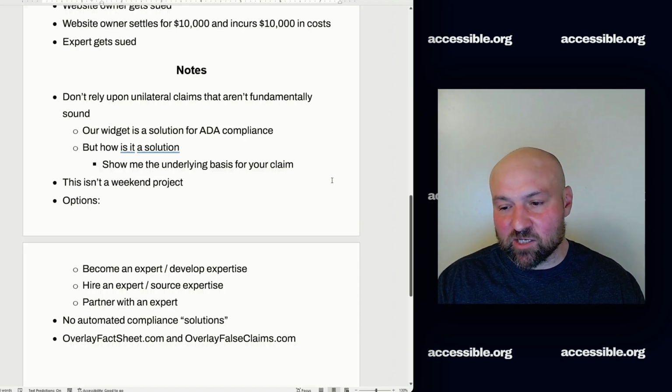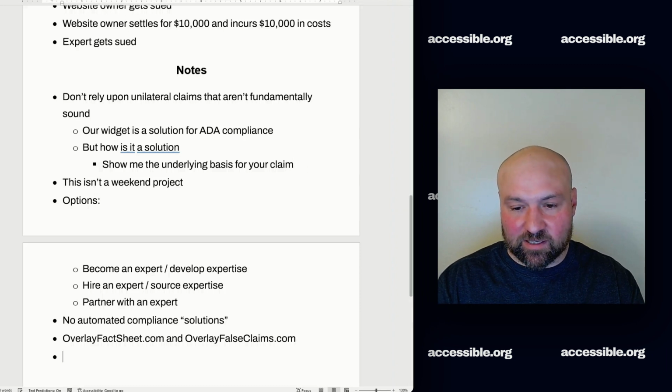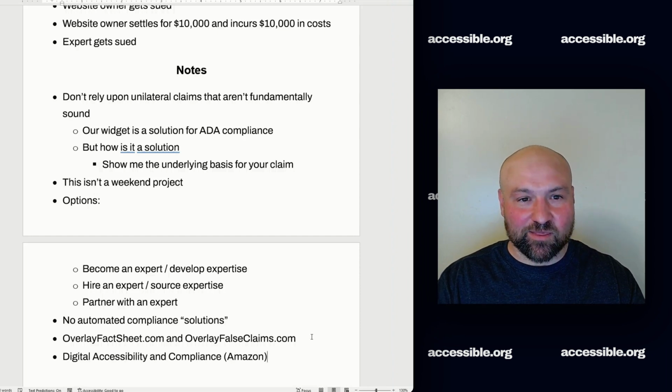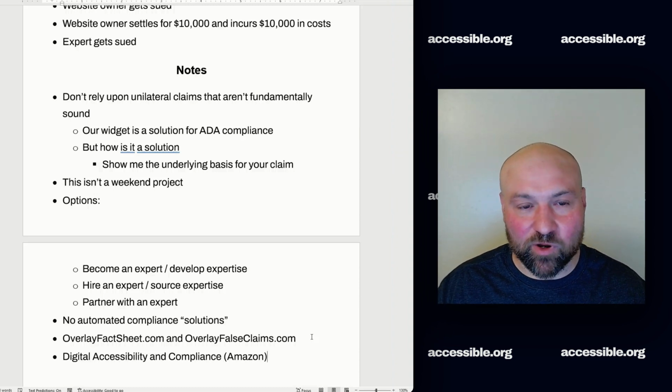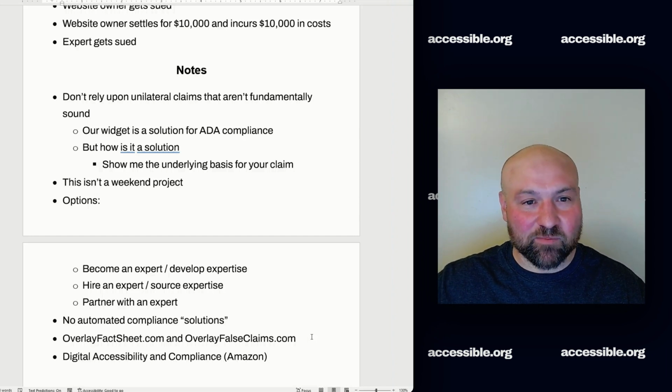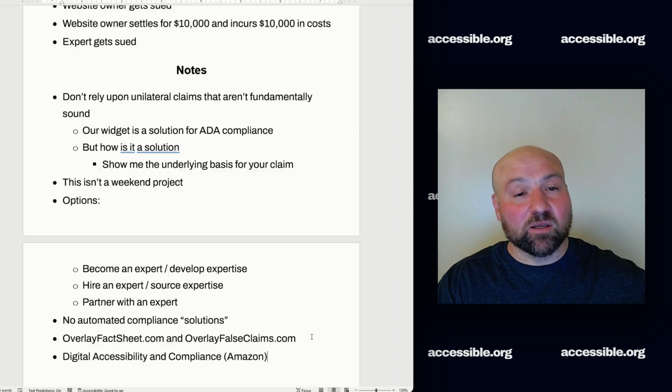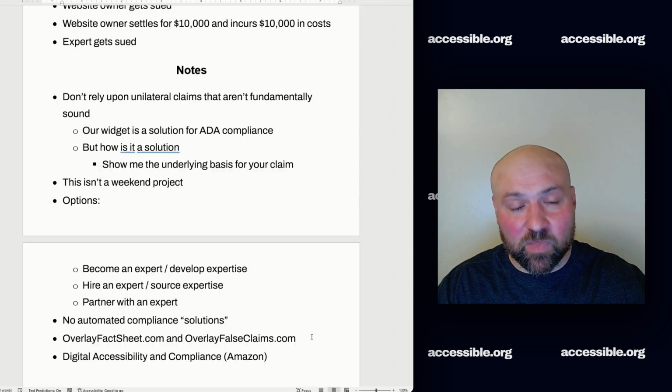And then something else I don't have on this document on the screen with me is Digital Accessibility and Compliance. This is on Amazon. This is my book. This is how you get started. You understand the space. You understand what's going on. You align yourself with what is and not what's purported to be. You get the fundamentals. Once you get the fundamentals, then you can build your business from there. Then you can build out possibly an accessibility department or a wing of your existing agency or company.